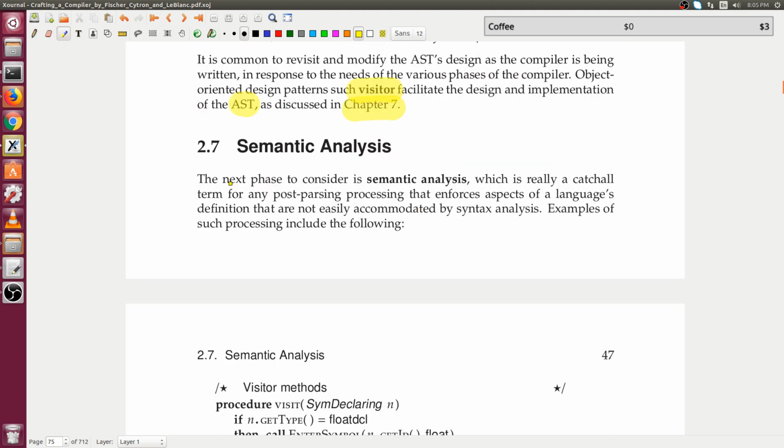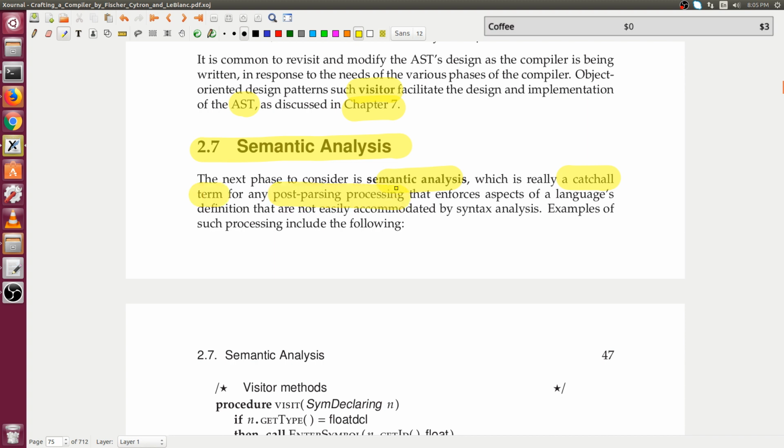So we've talked about syntactic analysis. We've talked about building something like an abstract syntax tree and a parse tree. But now let's move on to something that we may need to be a little more clever about, which is semantic analysis. It's a catch-all term for any post-parsing processing.